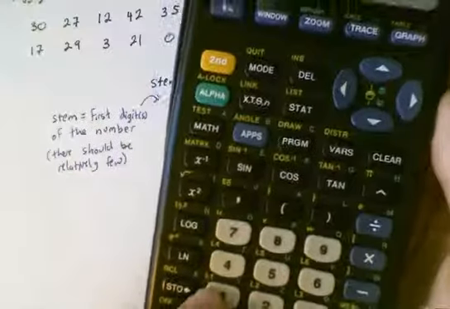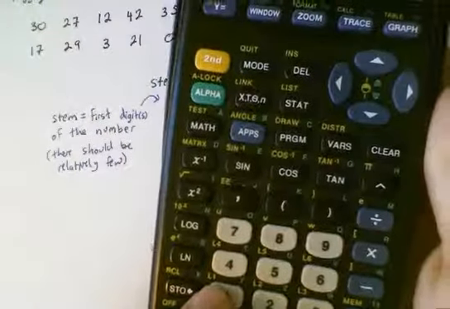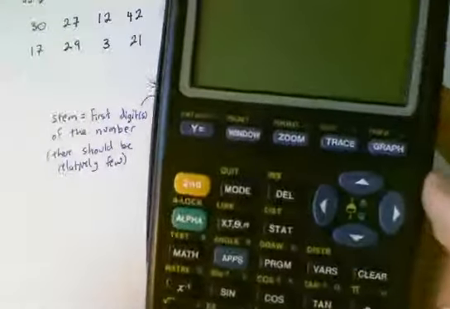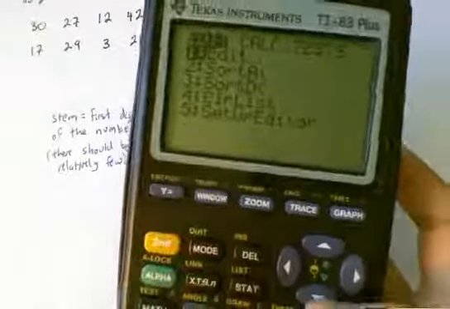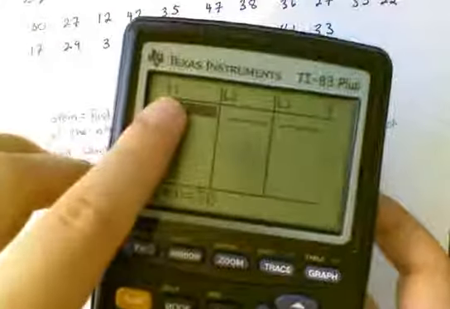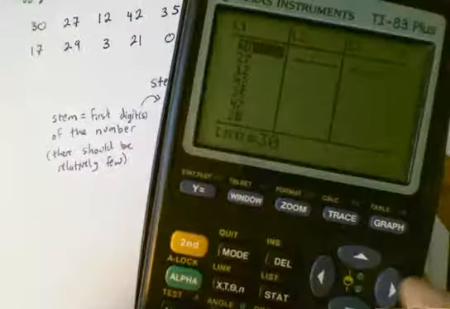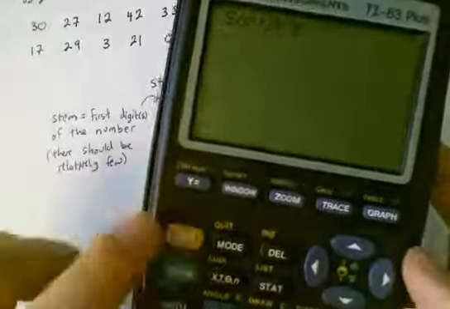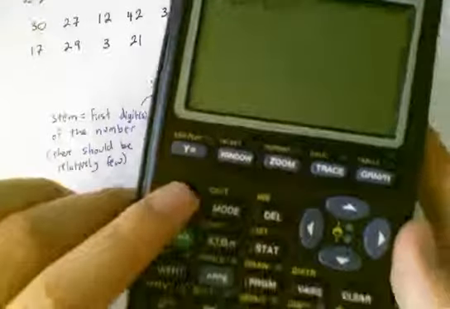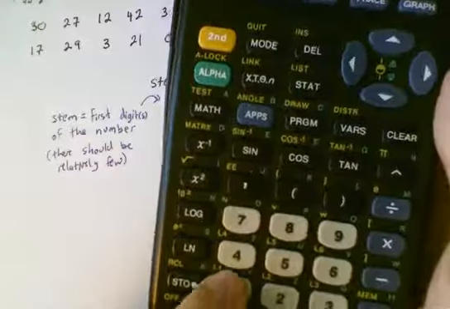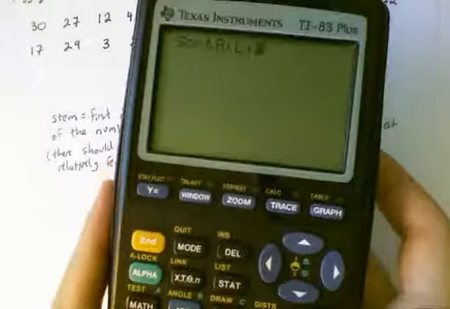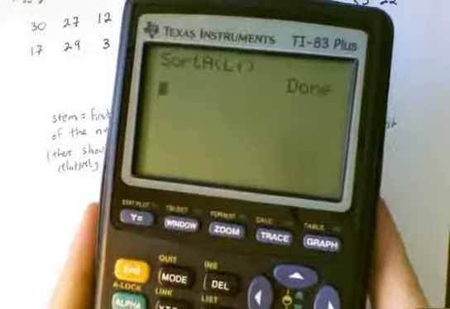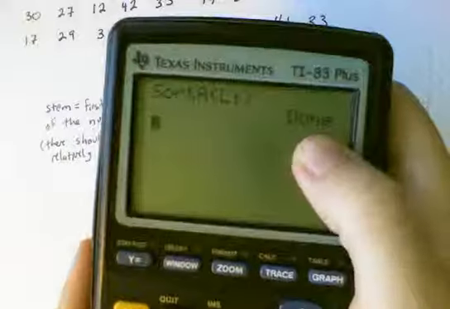And then down here you see a little L1. Remember that I put my values originally in this L1 list. So I'm going to tell the calculator, second and then L1, to sort the L1 list in order. There it says done.